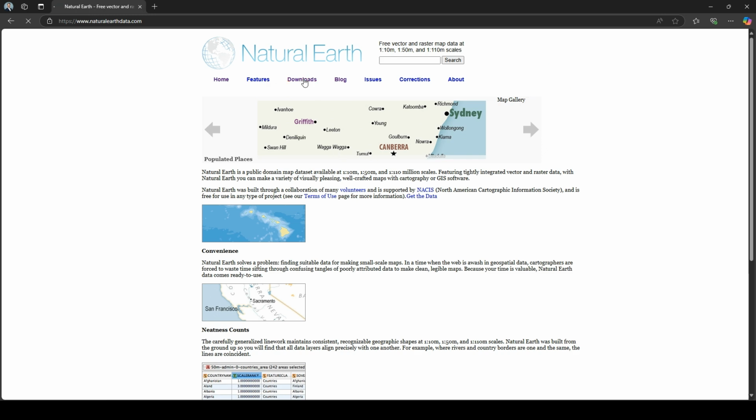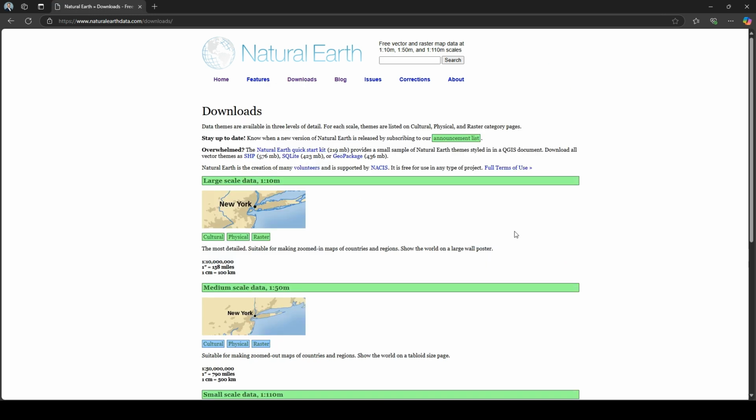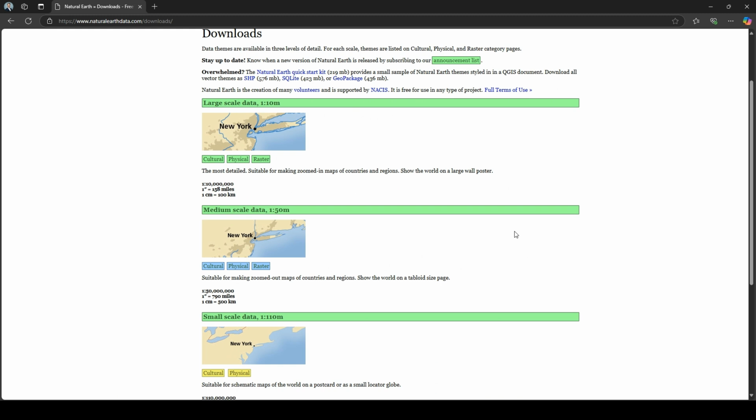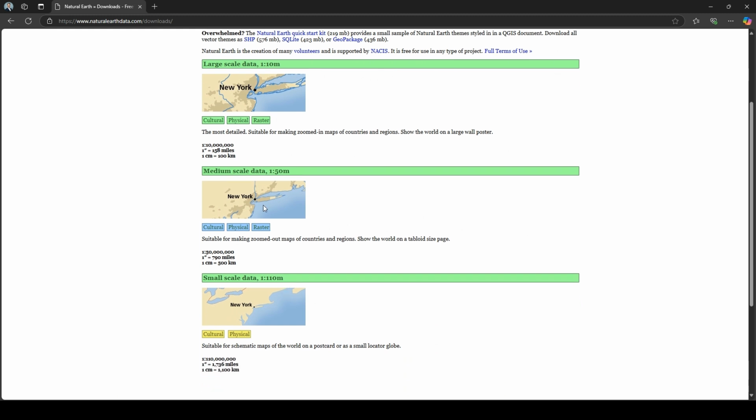Let's go to downloads. Here you can see that we have three different scales. So these are depending on how detailed we want our map to be. This method works with all sizes, so pick the one that you want, but for this tutorial I'm going to take the smaller scale.